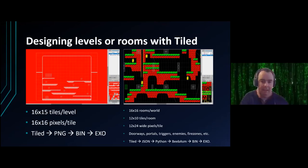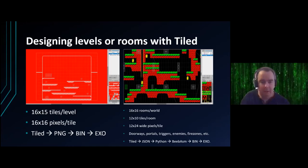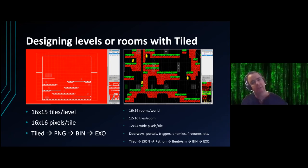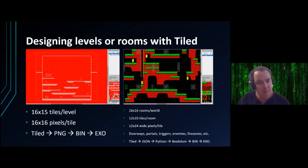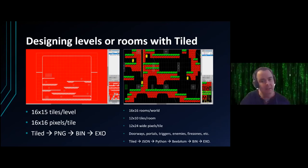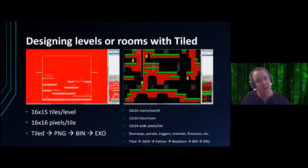You export a JSON, which is just a text file, with all the properties, all the stuff that you put in your metadata. I made a Python script that translates all of that from the tile editor to BeebAsm, my favorite tool. So it creates the source for you with all the levels and all the enemies and everything in there. And then it just goes into the normal process of assembling to a binary.